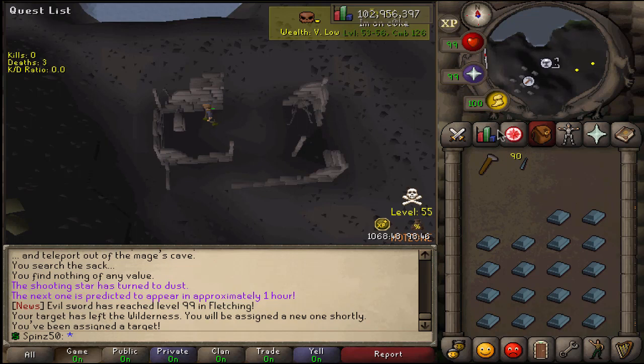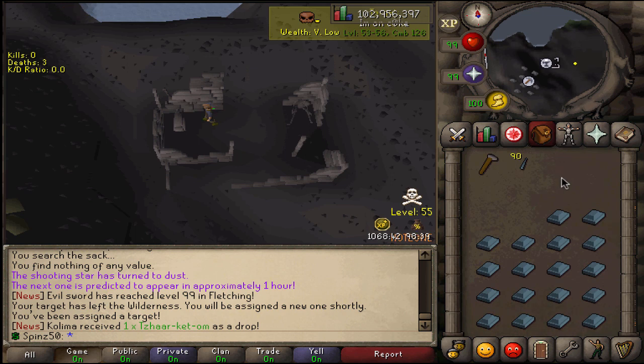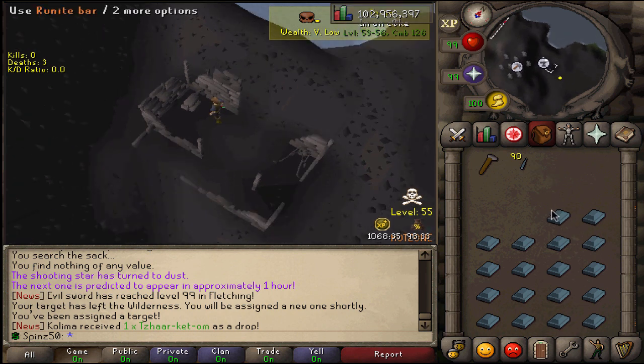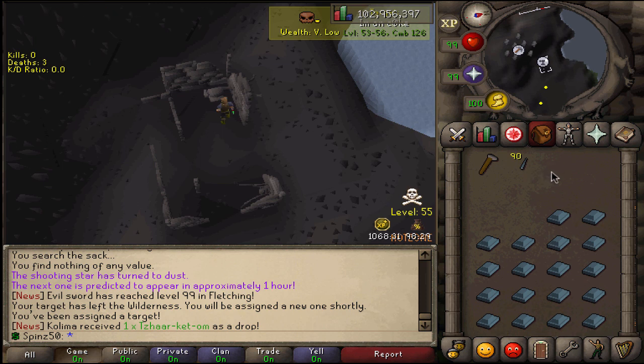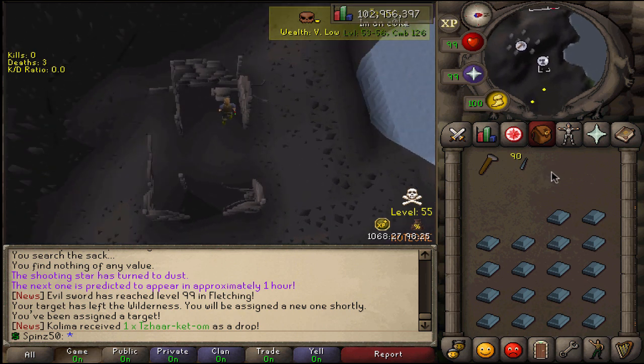Alright guys, I'm back, and I just finished getting 89 smithing, and I'm nearly at 90 actually. And I found a method that's going to benefit me with fletching as well, and that is to make rune darts. Pretty much right now I'm smithing the dart tips. Once I've smithed all these rune bars into these tips here, I'll use a feather on them, and the XP you get in the wilderness is insane.